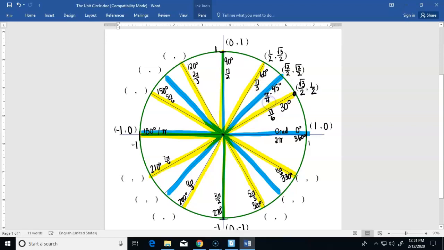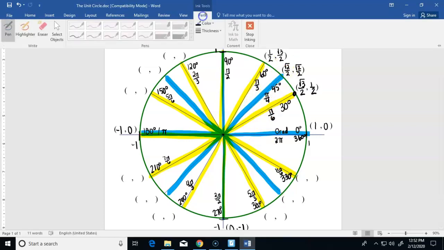Because it's a little bit difficult. If I could get rid of all of that yellow without erasing the other stuff I have there, I would. But you've got this blue section, this blue section, this blue section, and this blue section. So you took pi, which was half of the circle, you cut it into 4 sections. So this angle right here is pi over 4. So we're going to do the same thing with this that we did with the 30 degree angles.